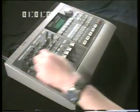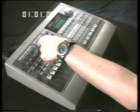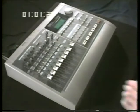When we record into the VS880, what we're actually recording onto the drive is the dry sound of the input signal coming in here. You can imagine the drive being at this point here. So the point of recording is just after the input. All of the effects and EQ are applied to the recorded material. They're not actually recorded themselves. We can change this. But let me first isolate the raw guitar part that I just put down.